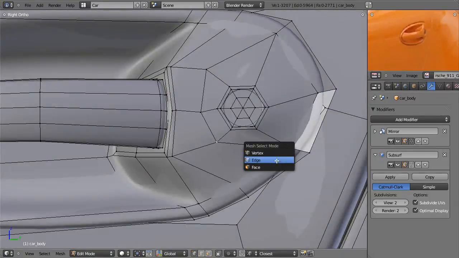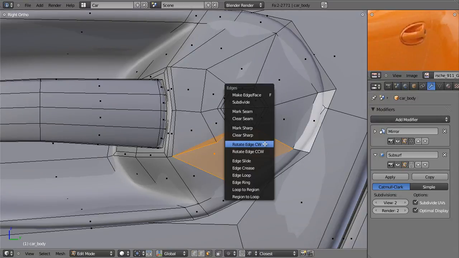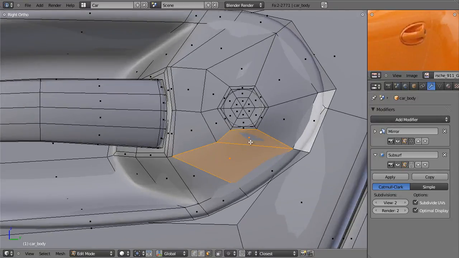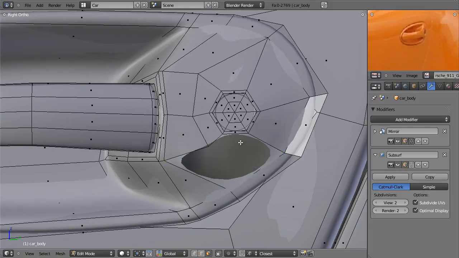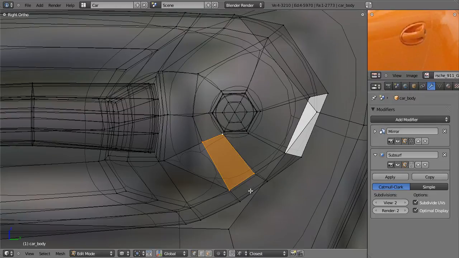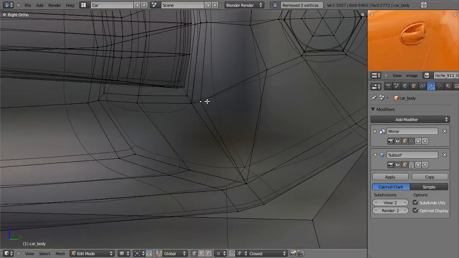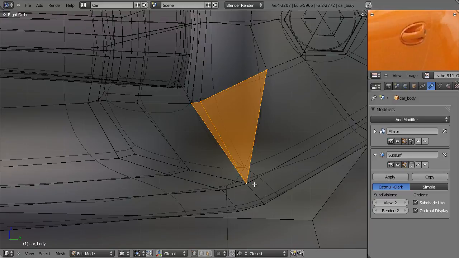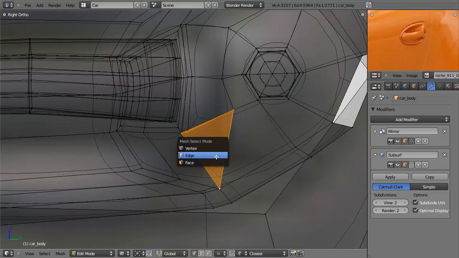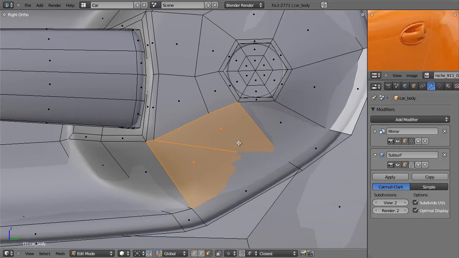Something I'm going to do is I'm going to go ahead and select these two faces. Let's try just hitting Control E and rotate edge. Do that a couple of times, and that's not going to work. So what I'm going to do is I'm going to go ahead and hit X, delete those faces, and I'm going to add in a new edge loop right here that will allow me to then fill this very nicely like that. And then I can go ahead and fill this there. I'm going to alt right click, I'm going to delete that edge loop. I'm going to fill that triangle there, and then merge those two into a single quad. Although that doesn't flow very nicely, so I'm going to select these two, hit Control E, rotate edge, and I'll go ahead and stick with that.